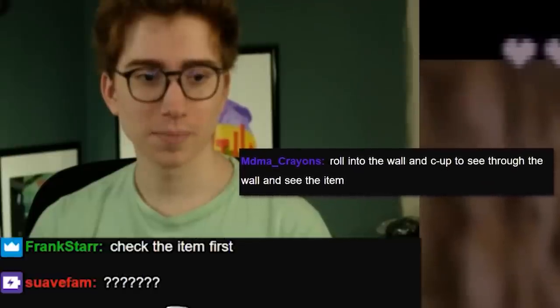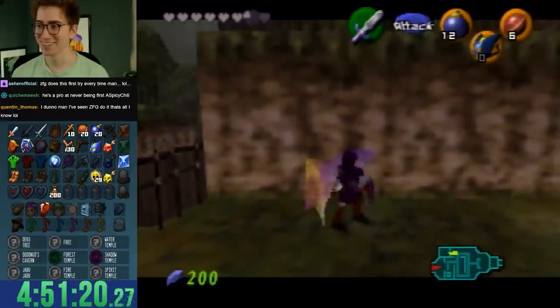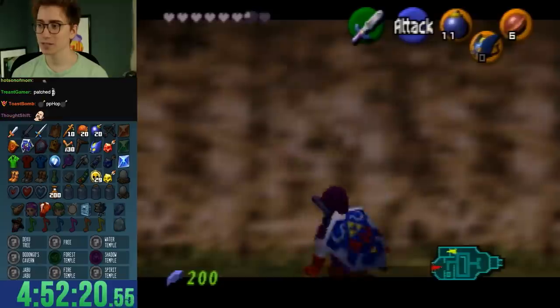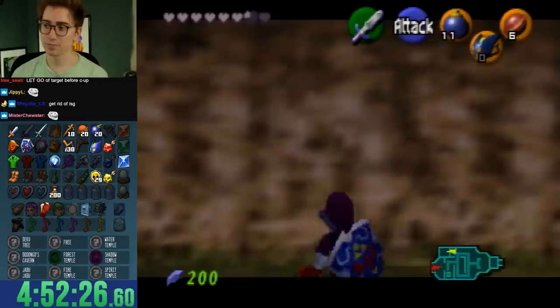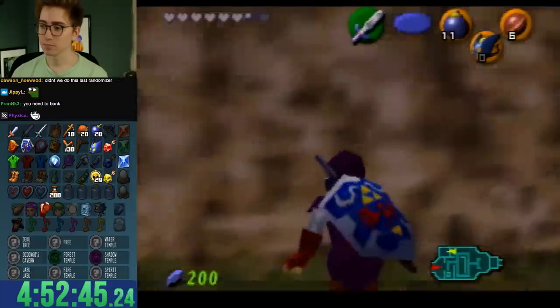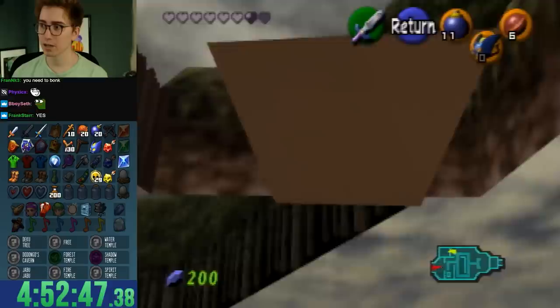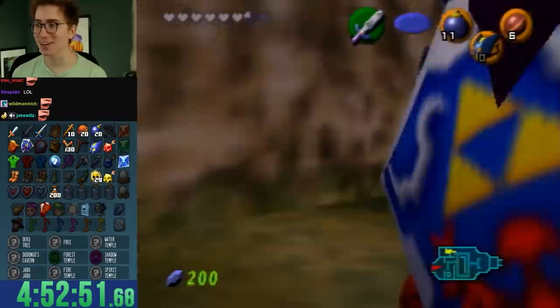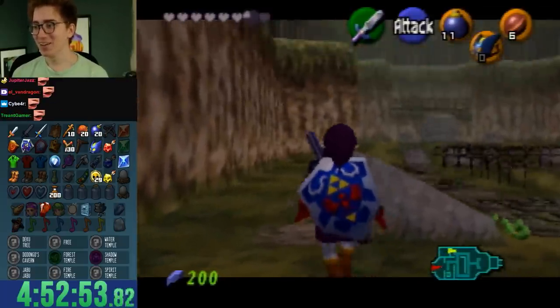Roll into the wall and look up to see through the wall and see the item. Am I supposed to bonk? I feel like you guys are describing a trick to me that doesn't even exist. I'm literally just mashing C up right now. Oh, I have to let go of Z. I see. It's the hookshot? Dude, we gotta get up there. Oh, shit.